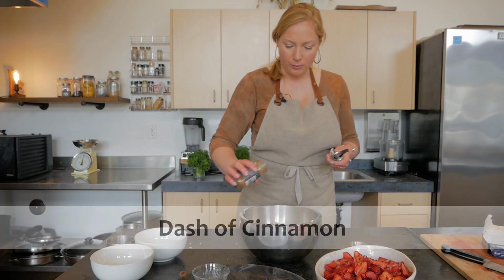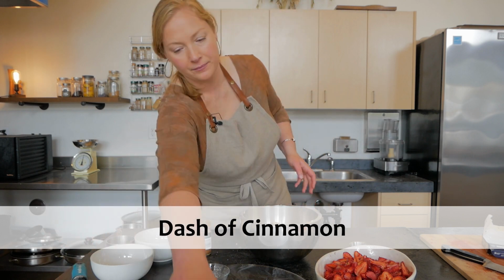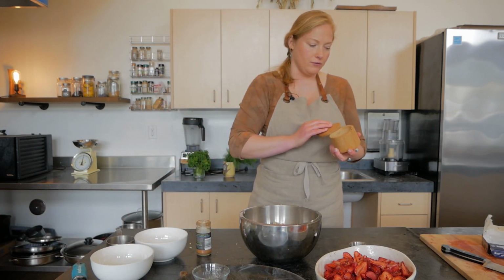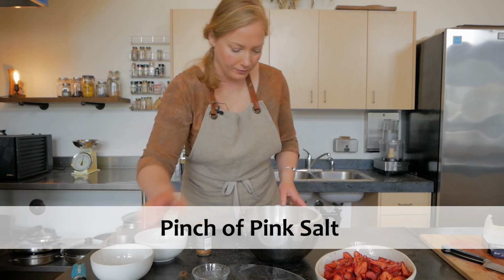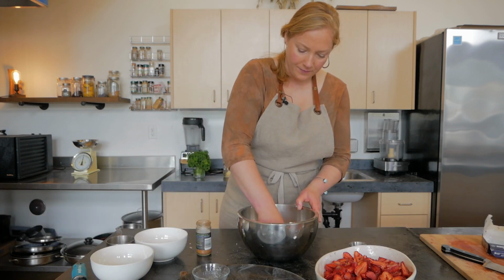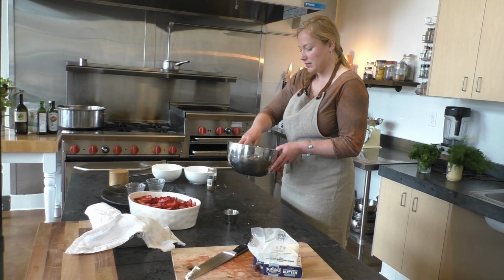And I'm going to put a little bit of cinnamon in. Just eyeball it. Just a splash of cinnamon. And depending on the saltiness of your butter, I got an unsalted butter, so I'm going to add a pinch of pink Himalayan salt. And it's really going to bring the flavors together. And one last mix. I'm going to put this in the fridge and get it nice and cold.